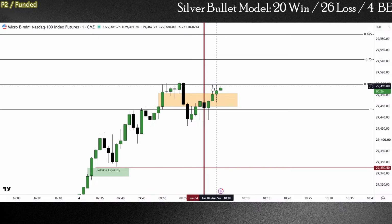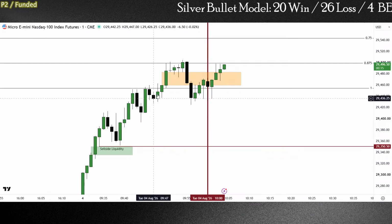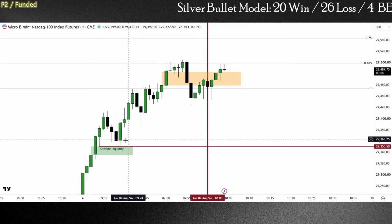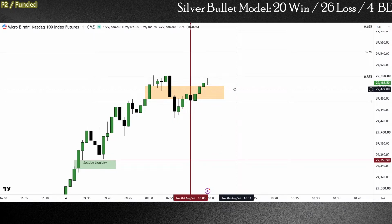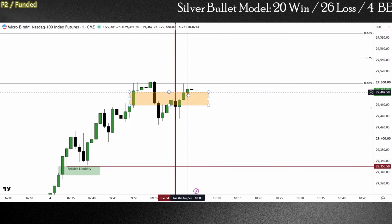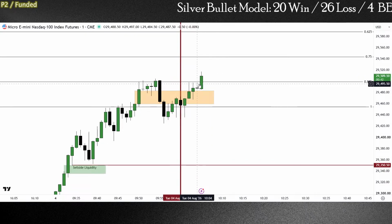Or if it offers some idea that could attack any long chasers that would be found anywhere in here, they will place their stop losses below this low, and definitely this low. So that's where the liquidity will be. I mean, that's where the liquidity is. And yeah, we have somewhat of relative equal highs being formed. So let's see, trading up into those may set up some reversal type of idea. We pierced relative equal highs here basically. Let's see.